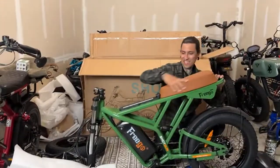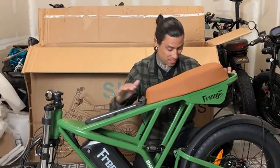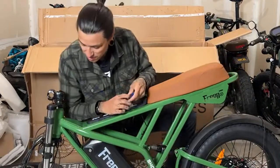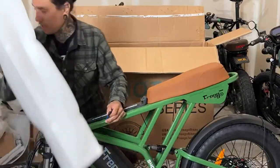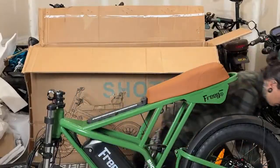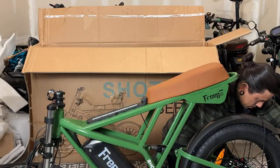The seat actually looks a lot nicer than the one before — it has a textured finish. Checking it out for comfort — my biscuits need some loving with these seats, because sometimes my biscuits are hurting. There are two sets of keys — I wonder if the batteries have different keys. Mike Feedy asked what kind of throttle and gear setup — it looks like Alta shifters, which would be an upgrade from before.